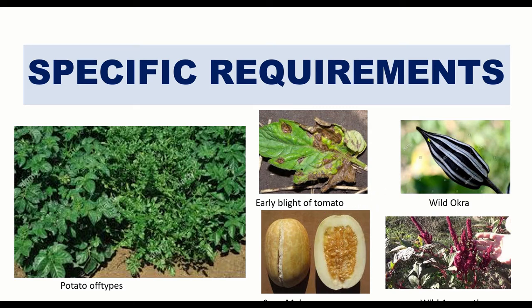Wild okra in the case of okra. And snap melon, as you can see here, in the case of melons, all kinds of melons such as watermelon and musk melons. These are admixtures. Although it is consumed in some regions of India, it is not commercially exploitable. And amaranthus, as you can see here, is not consumed, but rather grown in some areas as an ornamental crop plant.